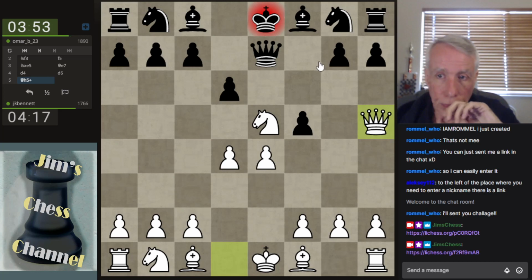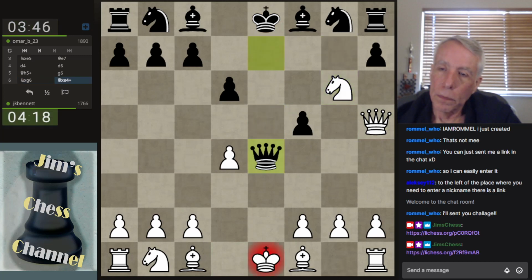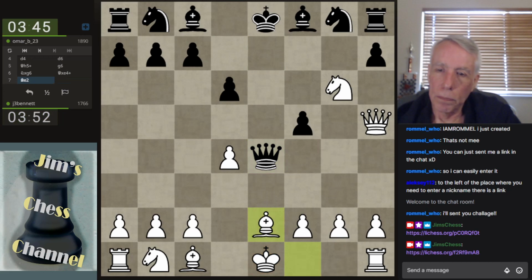Maybe I take a pawn. I could move the knight to defend the queen. Oh, the queen went there. So I think the point of this was to bring the king over here. No, the queen will take there then. Okay, let's block with the bishop.